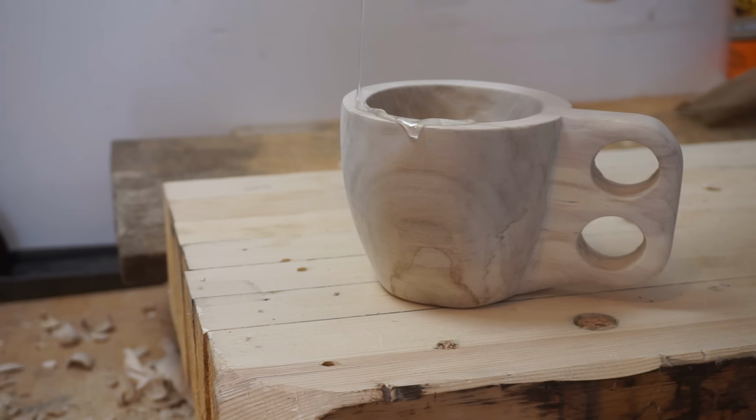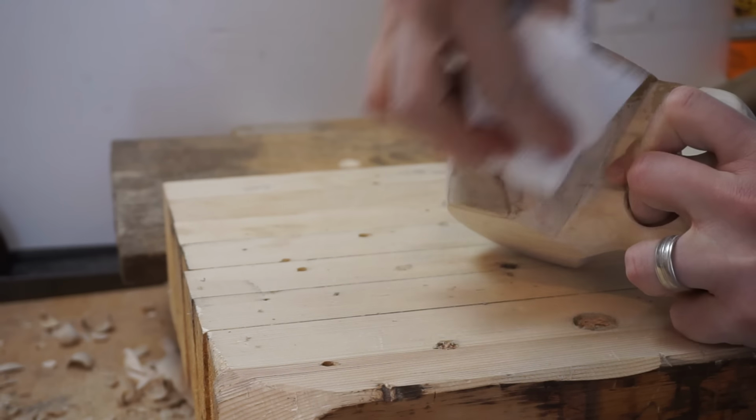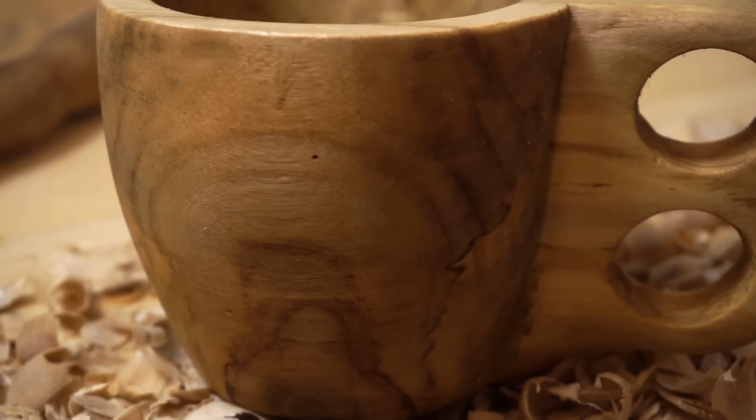I finished the mug with some butcher block oil. This gives it some moisture and will offer some protection. It also helps to bring out the natural beauty of the wood. I'm really happy with how this mug turned out. I definitely learned a lot in the process.